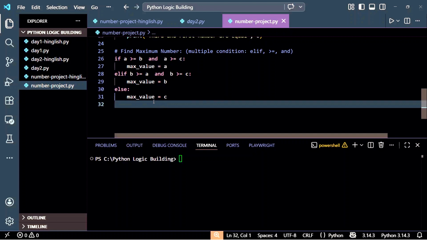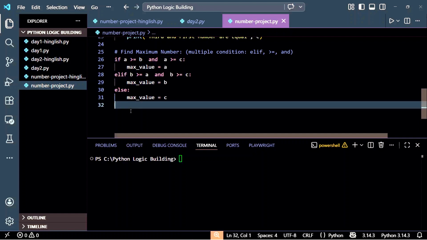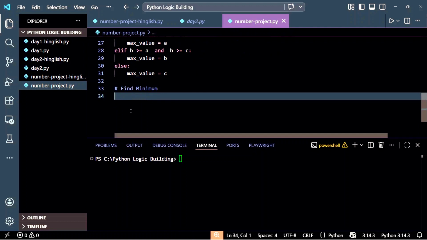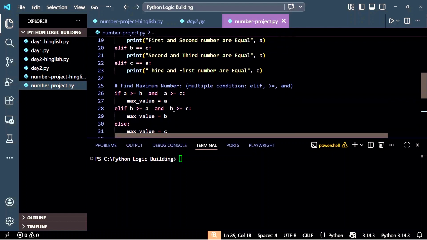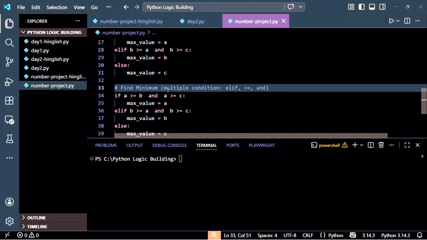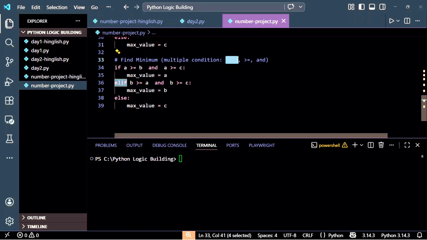All right, if you need to find the minimum, how would you do it? Let's find the minimum. Just paste the same logic that we used for the maximum number. Let me copy this too. Since you need three inputs, you will use multiple conditions, for that you will use elif.